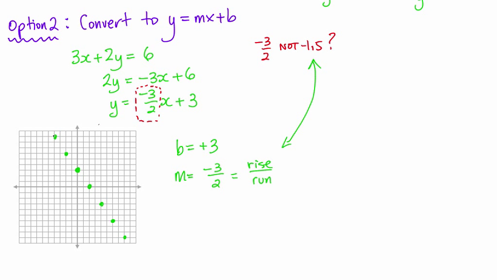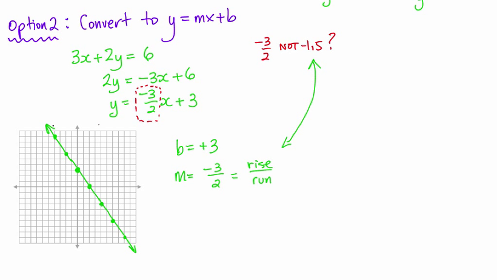Then I get out my ruler, and I draw a nice straight line through all of these points to the edges of the Cartesian plane with arrows to show that it continues forever. So we can convert them to y equals mx plus b and then graph it from there. There is another option. Again, all 3 of these options will produce this same graph.